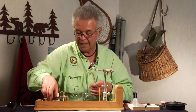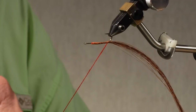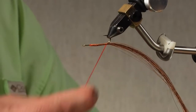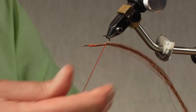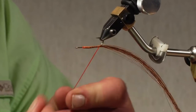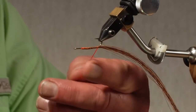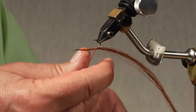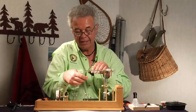So to start the weave, the first thing that I do is I take the stripe and I put a little bit of wax on it. And you just put that through it. What you want to do is you want to be able to get plenty of grip on this, and wax is a wonderful thing. It helps you grip, but it also lubricates. It makes things stick, but it also lubricates them. So it's very helpful in a lot of fly tying.